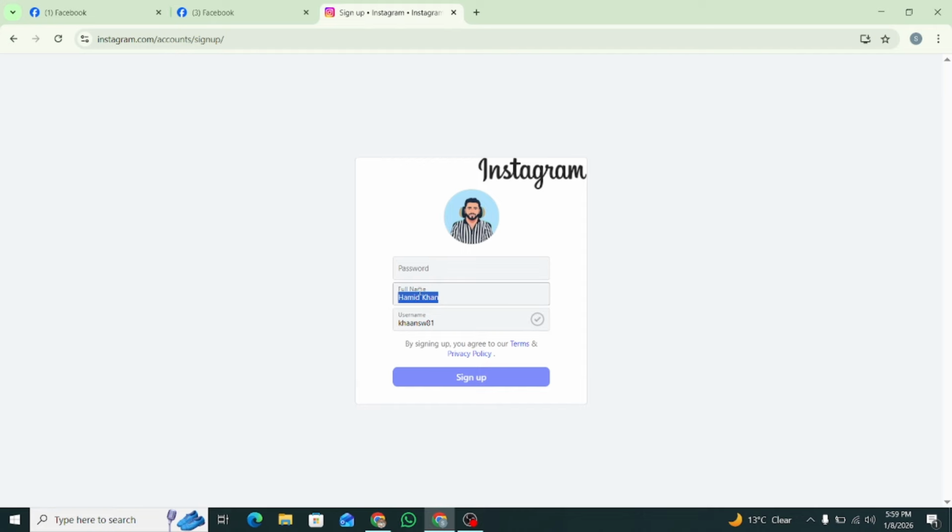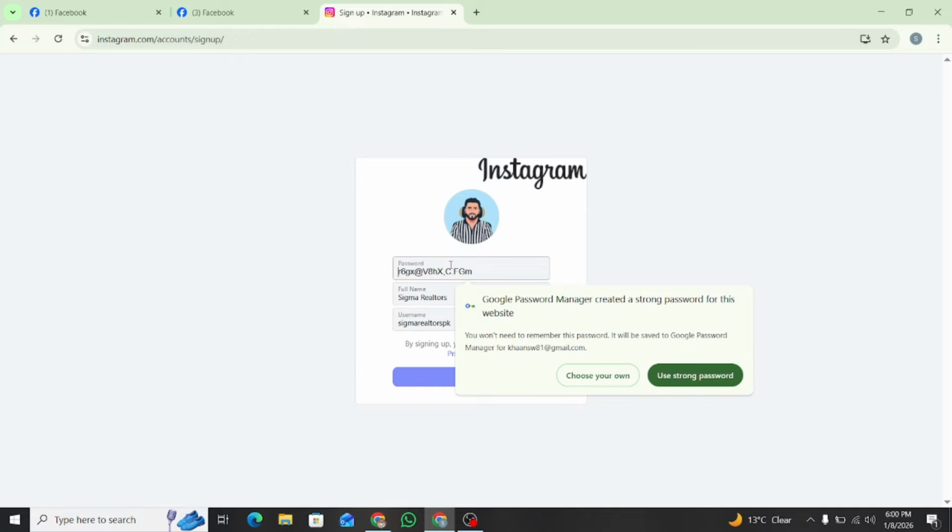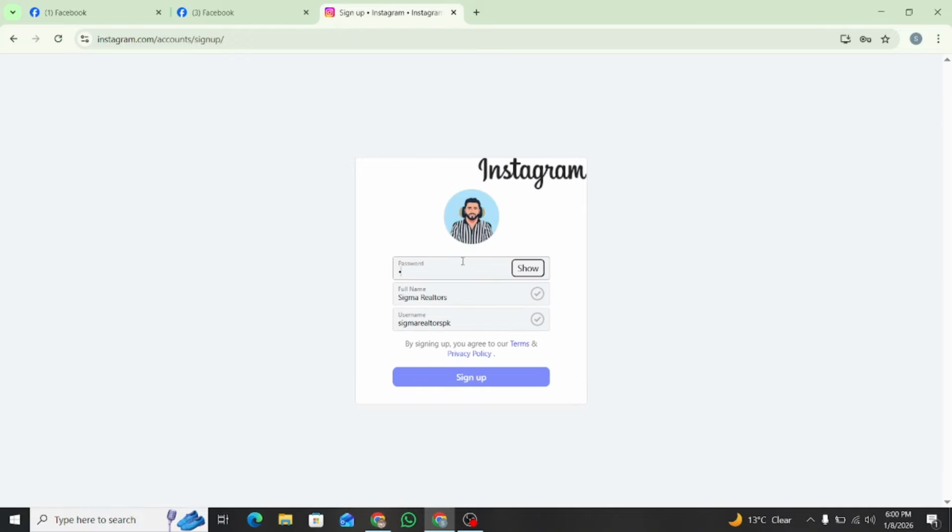Now I will write the name. I will go for Sigma Realtors. Username will be Sigma Realtors PK and password will be my own.